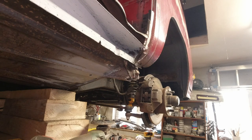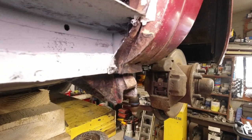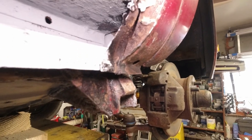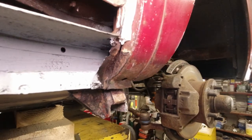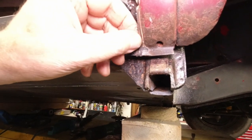Thank you, Harvey. Okay, so let's have a look and see what we've got here. Okay, guys, just to get you a closer look at what we're at. So we've left the corner.